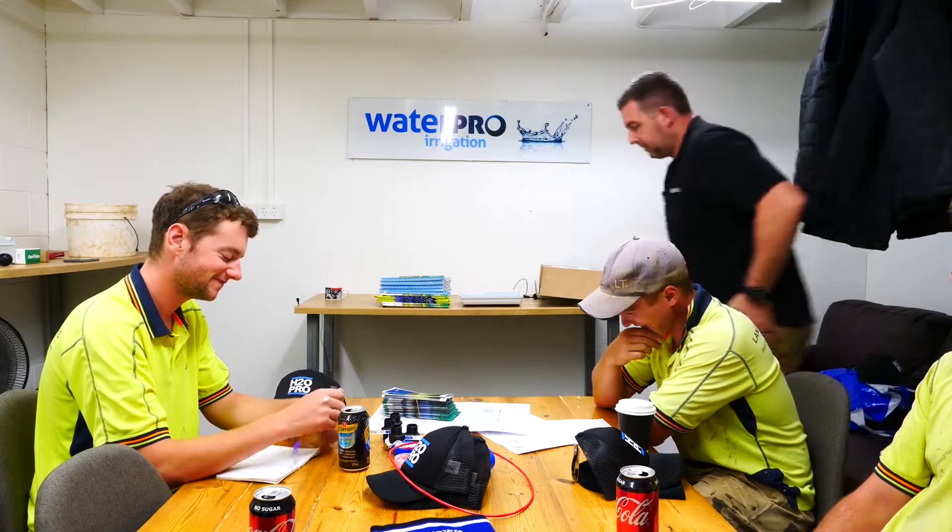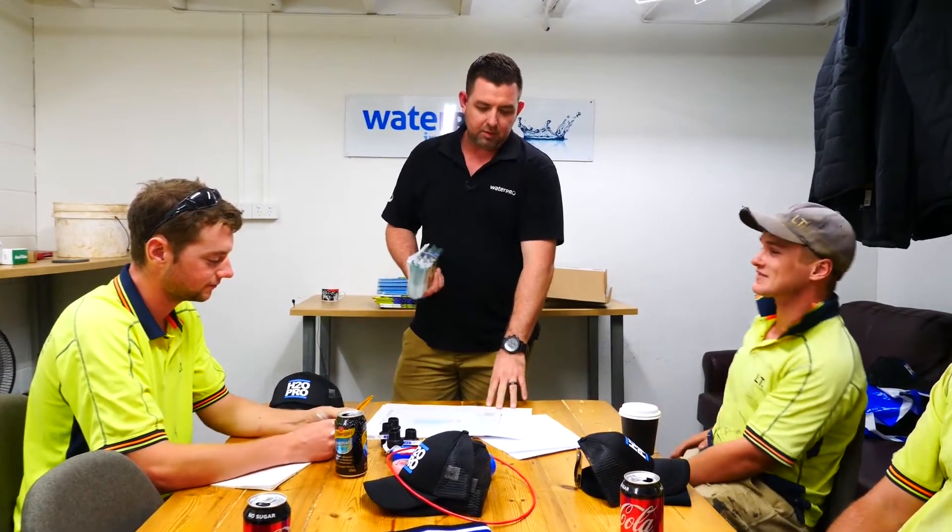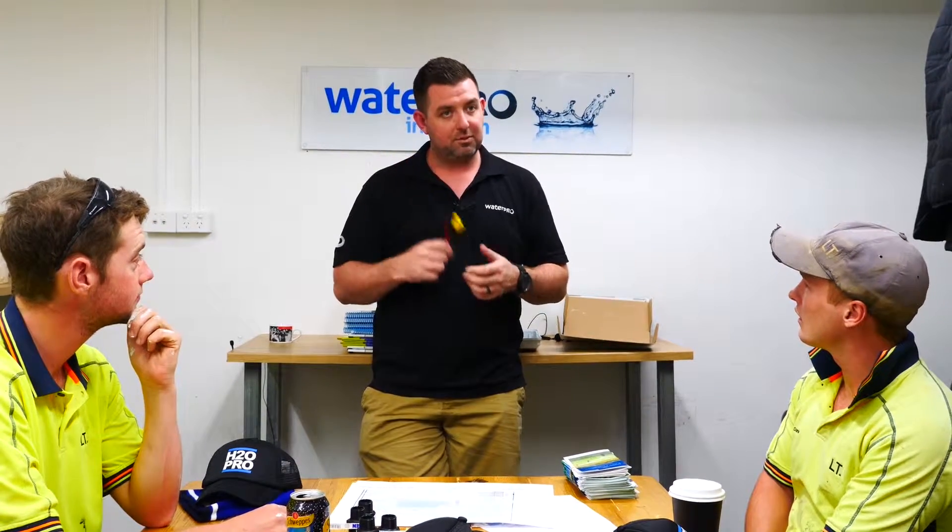The design will come back here, and at this level it's probably going to be Brandon, Jared, or Chris sitting down to do a hand design. That answers the question you would have asked maths teachers in school — why do I need to know how to use a compass and approach factor? I was blown away when I first started — this is stuff we were actually meant to learn at school. The guys will start plotting out rough distances they think work. There's a science behind why we put heads where we put them, but there's a bit of art about how we get them to their final place. If you give this piece of paper to three irrigation designers in three different states, you'll get three different designs — none of them are necessarily right or wrong, they're just different.